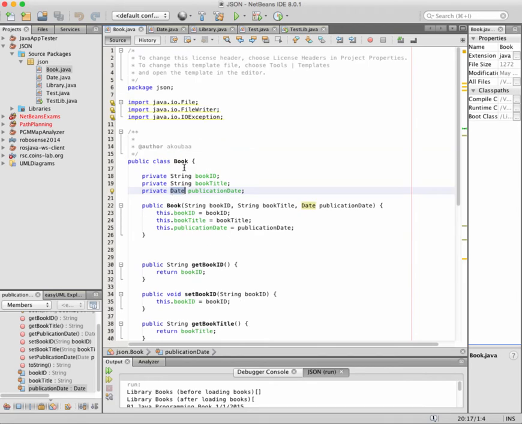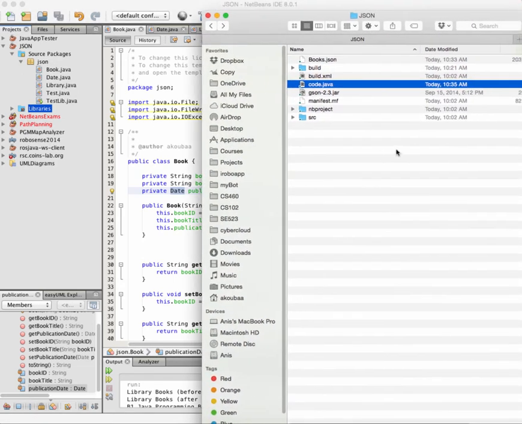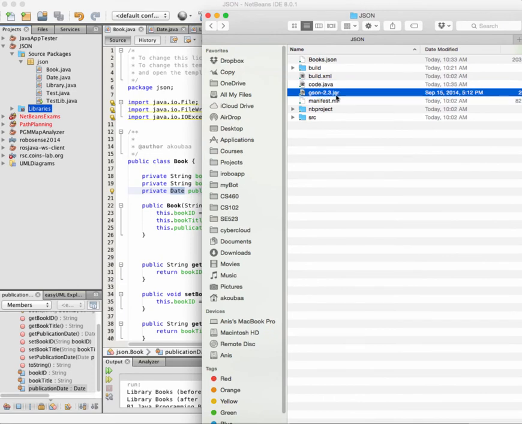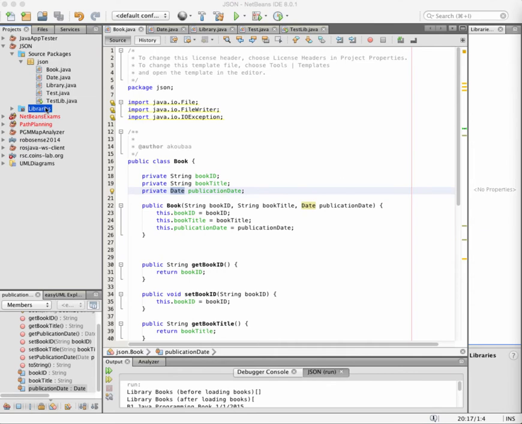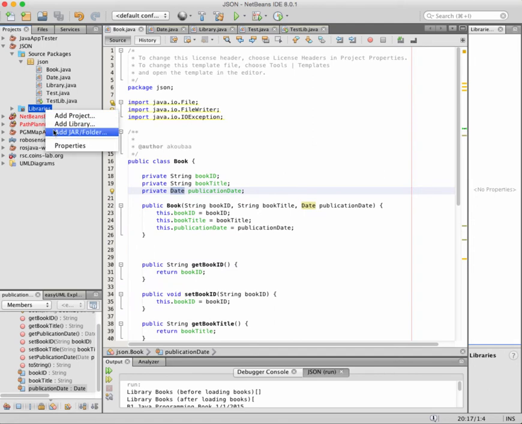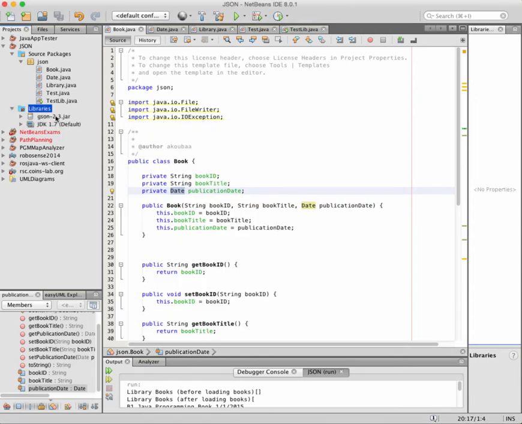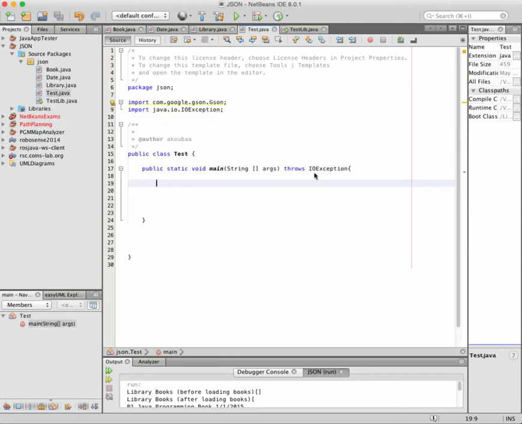So our intention now is to use the JSON library in order to serialize and write this class as a JSON string. The first thing we need to do is to import the JSON library. I assume that you already have the JSON library somewhere. It's this library called JSON 2.3.jar. You can download it from the internet. Then you go to Libraries here, click Add JAR folder, import this one and click Choose, and then your library should be visible here in the library, so we can import it. Now let's go to the test method.